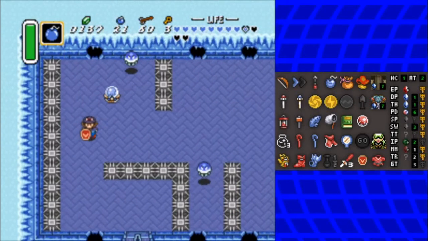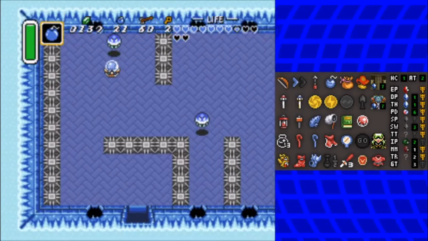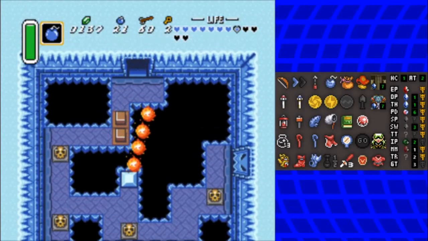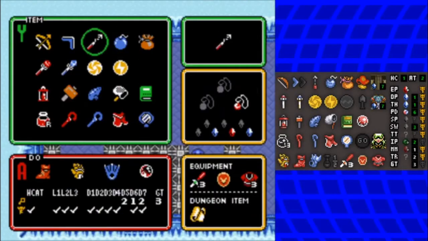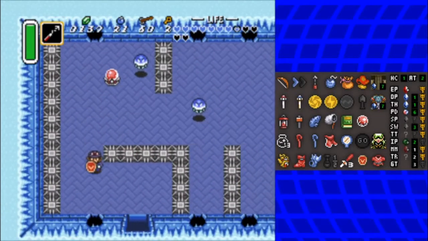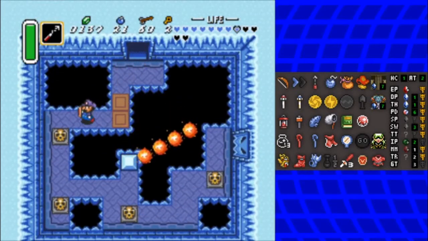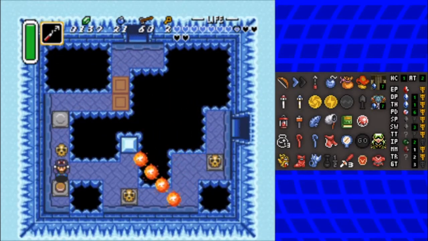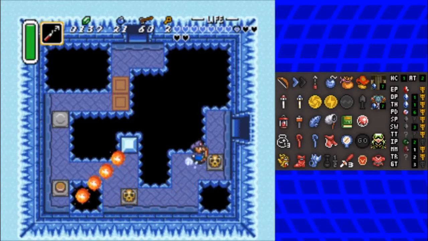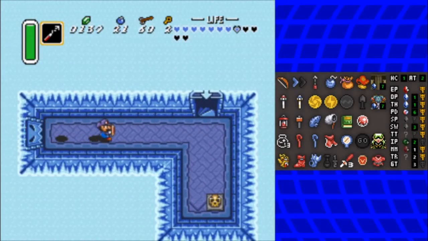Ow. Owie. Ow. Youch. Youchies. Oh my goodness. Moving ground is a complicated thing. Just do that. Speedrun strats. And then turn around and fight the enemies that I don't need to fight.